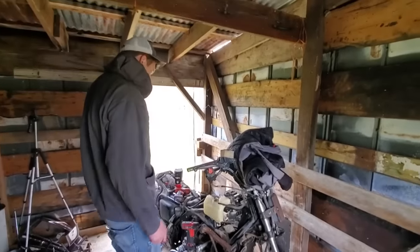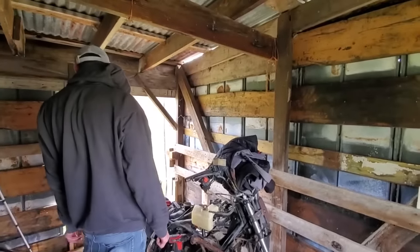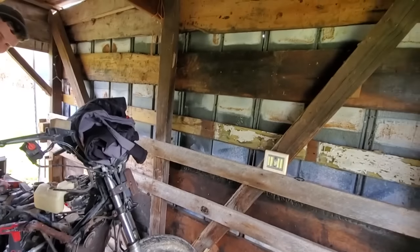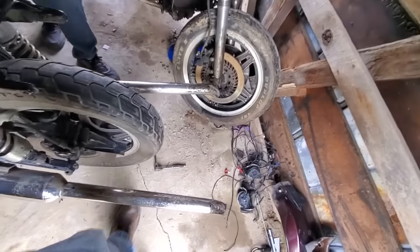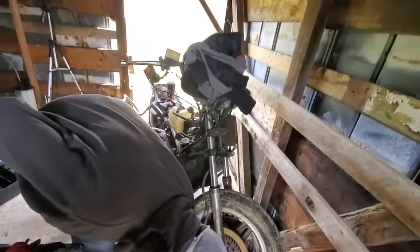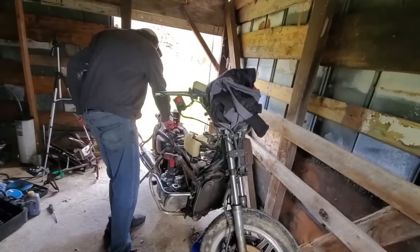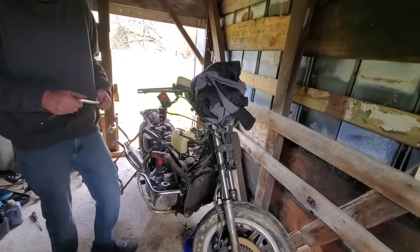What you working on, Arthur? Well, I'm trying to look for my stupid extension. It's like the story of my life. Right here? No? No. Oh, you stole it. Yeah, I was going to say. Like, I just had that stinker thing. Yeah, Arthur is actually working on this bike, which is great.